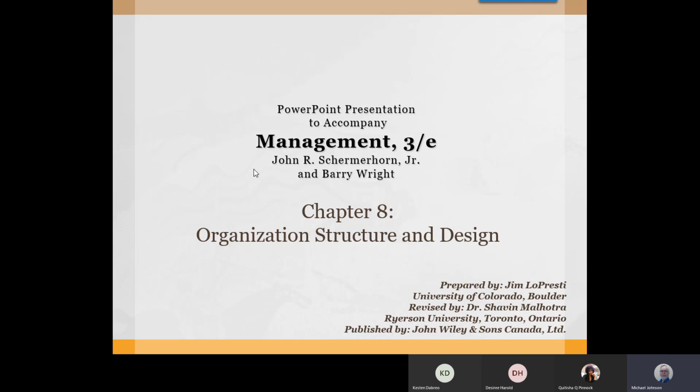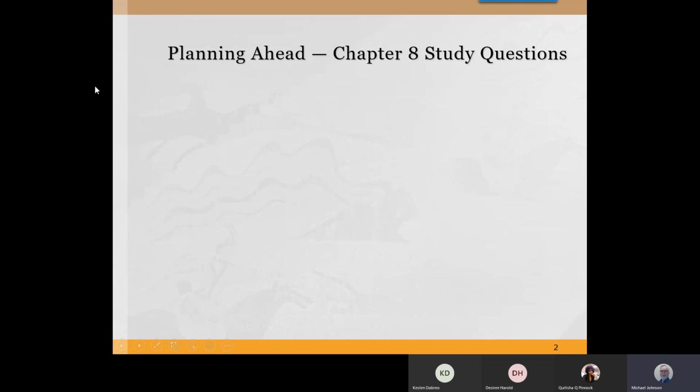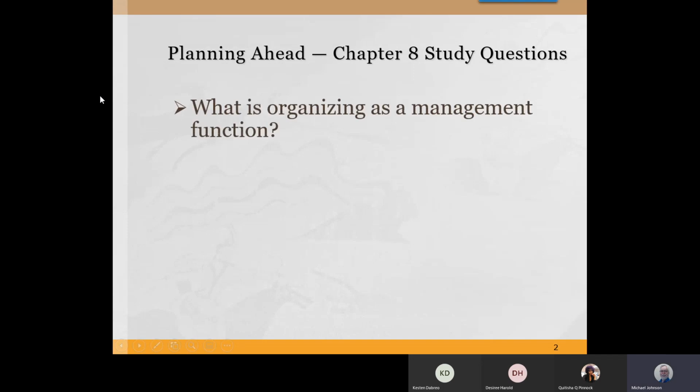And remember, yesterday was planning. So once you've actually put all your ducks in a row and you have them fundamentally designed as the way you would like it, then it's time to organize everything. So there's a few questions we're going to answer. The first one is organizing as a management function. Exactly what is that? And if we can understand what the organization is, then we have to understand the strategies that are involved in putting together that organization.